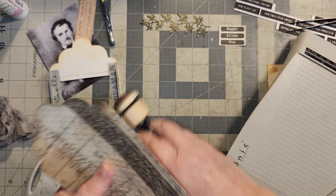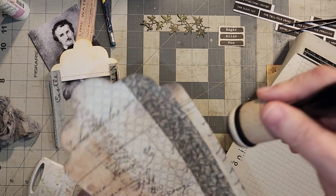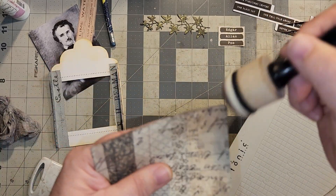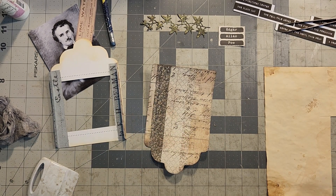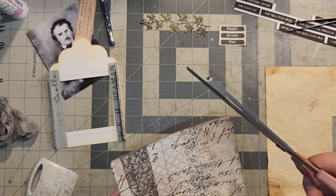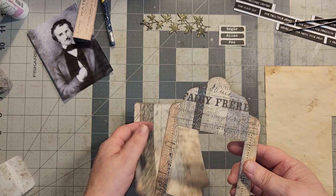All you've got to do is go back in. I'll probably want to cut the edges — just a soft cut to round them — so it slides in easier. I've always found that if you cut the corners, a tag or anything else will slide in much easier. If you don't have a rounder or a corner cutter or anything like that, you can just do a snip on the end — just cut the triangle off with the scissors. You don't need all the necessary tools that you see crafters use.